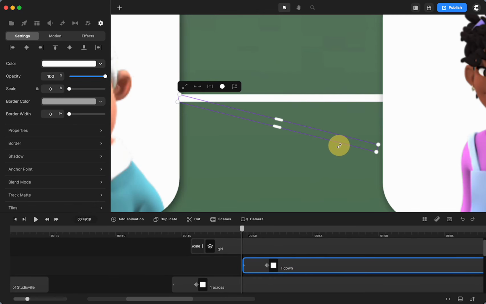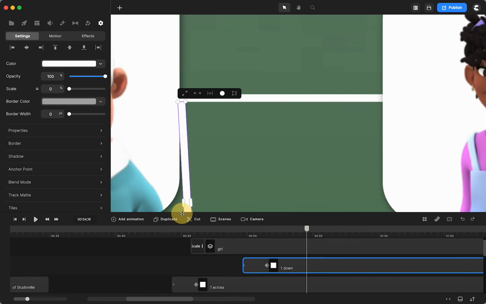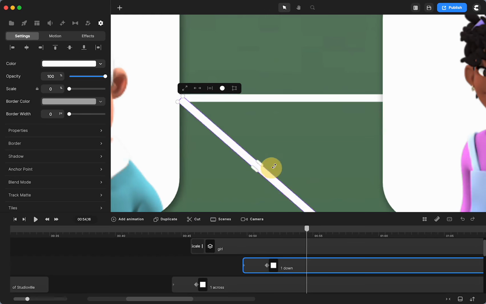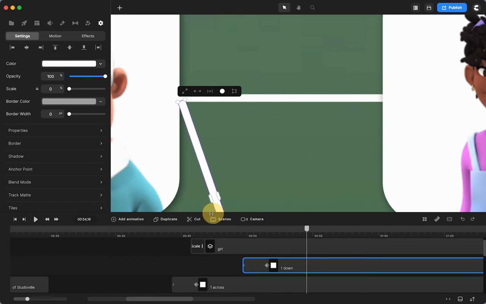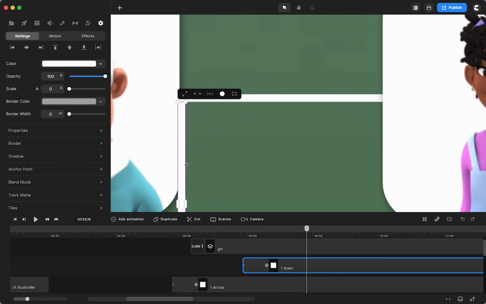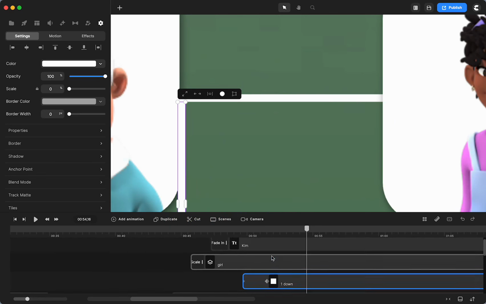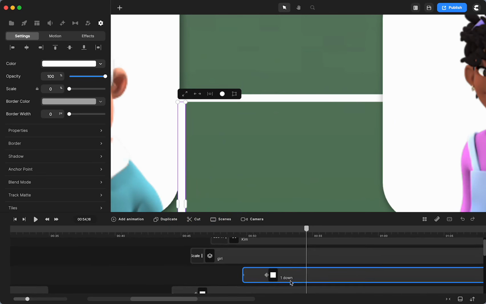Then I just flipped it. How did I do that? I just took, you can see the little circle. If I go like this, it's an arrow. If I do this, you can see the circle. I can just flip it down. And then, here's my one down.